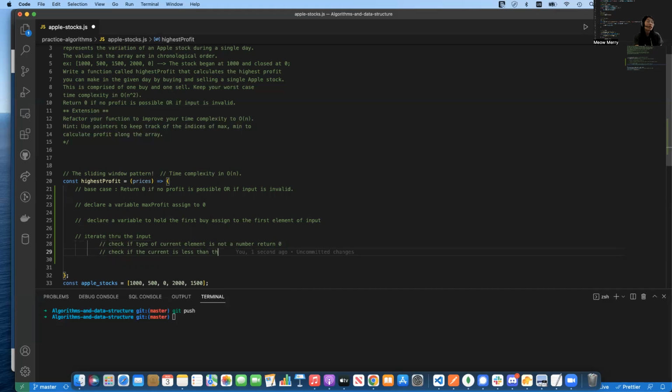We compare each element, if it's less than the first buy which we declared, then we can reassign. We reassign the first buy to be the current element.